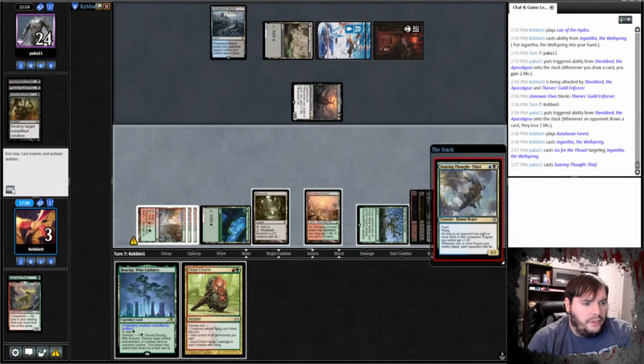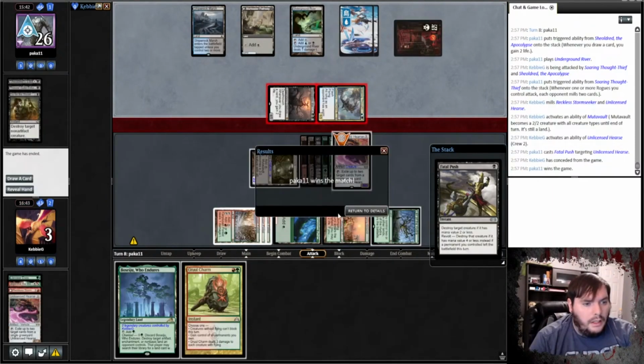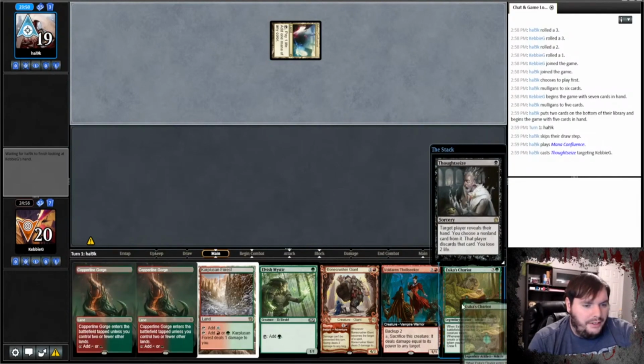Okay. Soaring Thought Thief. Okay. So we're going to take 1 this turn. And we're going to have to try to trade in our Chariot. Turn on. Crew. 0-1. Let's get to the next. Mana Confluence. The Bogles. Thoughtseize. Take my Elf. Chariot, maybe?